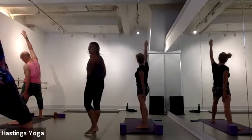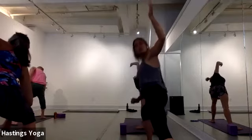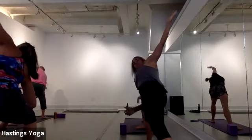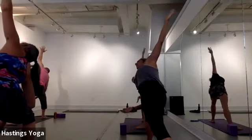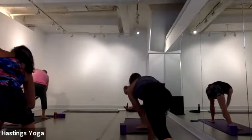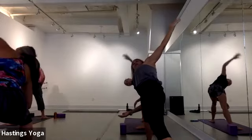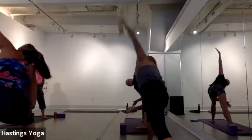Then bring your right forearm to your right thigh and let your left arm reach up to the sky first. And then you're going to sweep that left arm down underneath your right thigh. So press into the feet as you sweep it down. And then inhale, bring it back up. Yeah, a couple times. Get in the oblique.